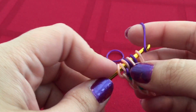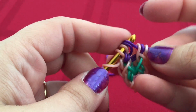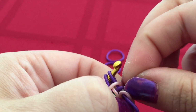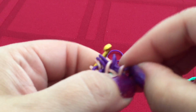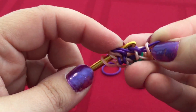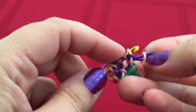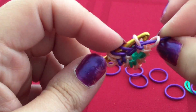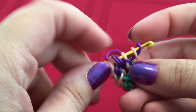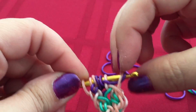So again, we go with our center color, pull it through the first 3, and I'm going to go ahead and just pull on the center band to kind of bring it up a little bit. There we go. So I want to take that band up and over the first loop and then stick my hook through that loop 1 and then recapture the last loop and close it up. I need to take this band over for the border.